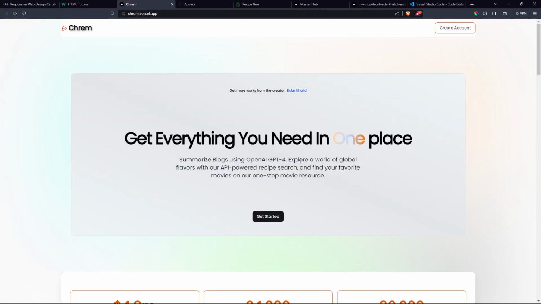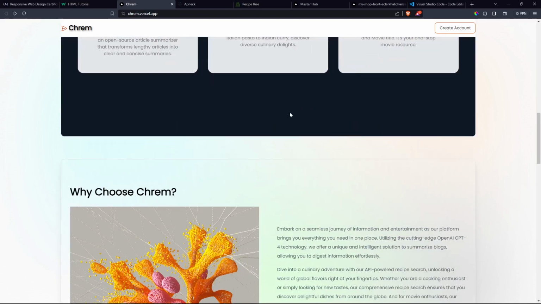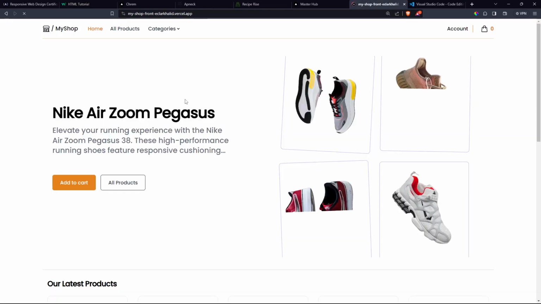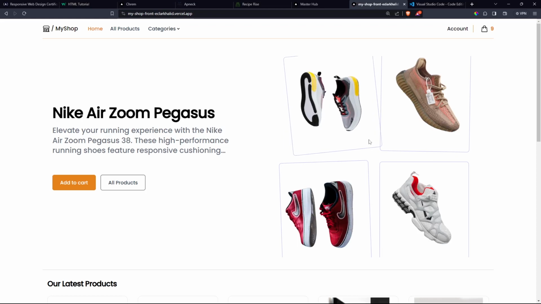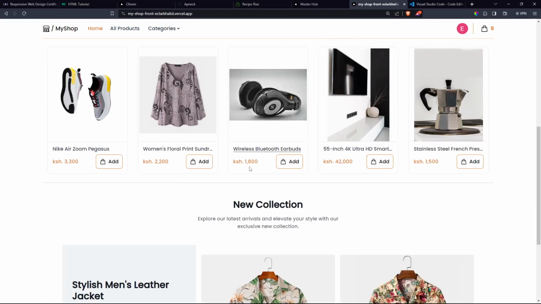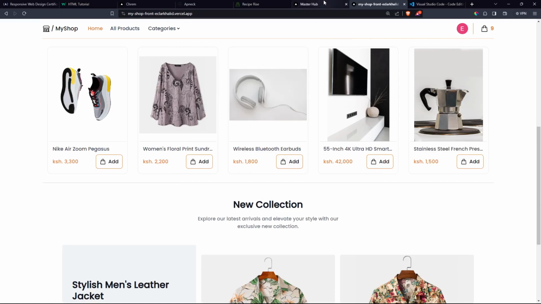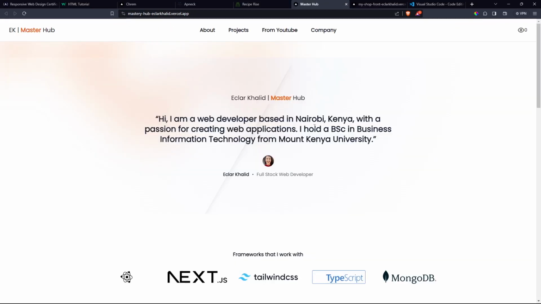You'll be able to create search websites like this one, e-commerce applications like this one, and also this one, which are both e-commerce applications. You can see also this one is an e-commerce application with a lot of effects. All of this will be possible by the use of HTML, CSS, and JavaScript.